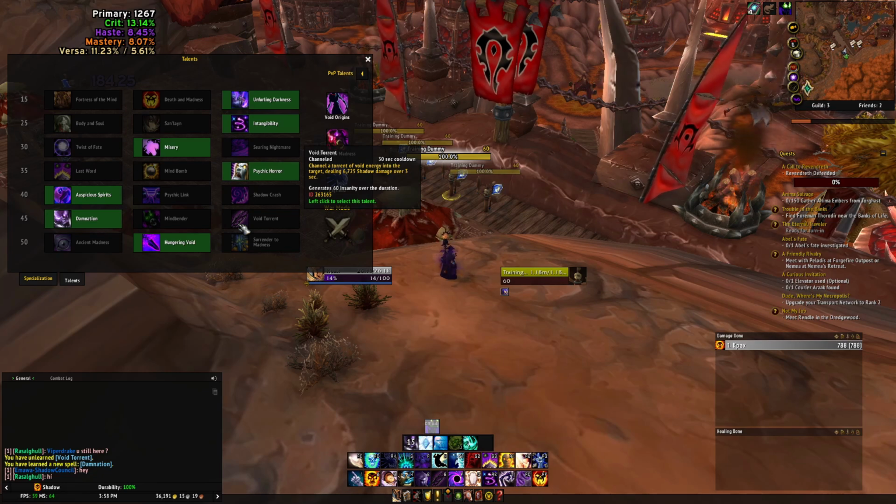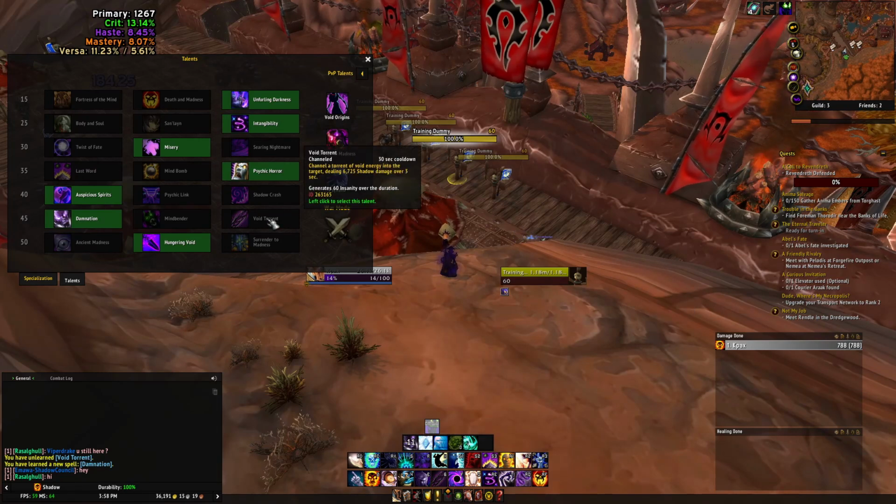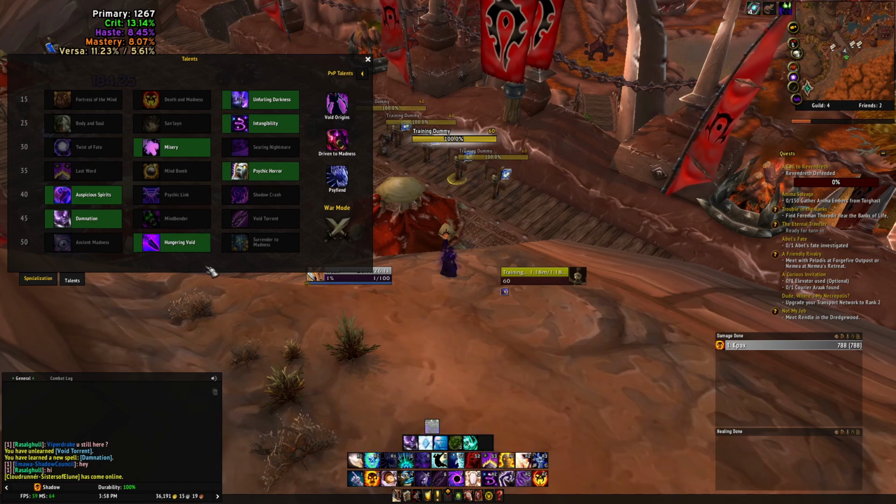I mean, it's equivalent to like 18% of a target's health depending on how scaled they are, so really, really nice. I'll show you that once it's on cooldown, but for your 50 level bracket, you're going to want to pick Hungering Void. So basically, whenever you're in Void form, your Void form ability is replaced with Void Bolt, and whenever you cast Void Bolt, they basically take 10% increased damage, and this is for 6 seconds.